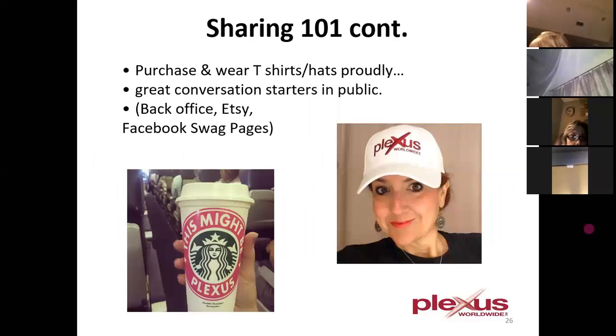Now, another way that you can share is by purchasing Plexus swag. There are Facebook pages. If you look in our group, there's Stacy Slim for You. That's Stacy Hunt. She's our Diamond Ambassador. Sarah Marble, that's her sister. She has great shirts and things, really, really good prices. Go to Etsy. Just search Plexus gear on Facebook and a million sites will pop up. If you need help finding them, put a post in our group and say, hey guys, show me your favorite places to get Plexus gear. People will post all the sites that they use.